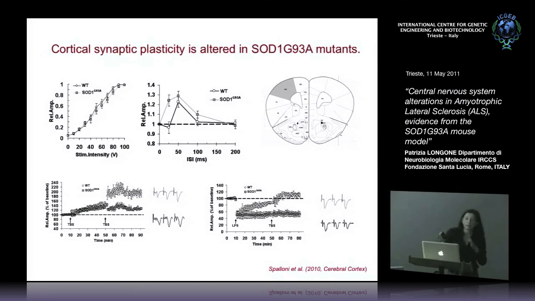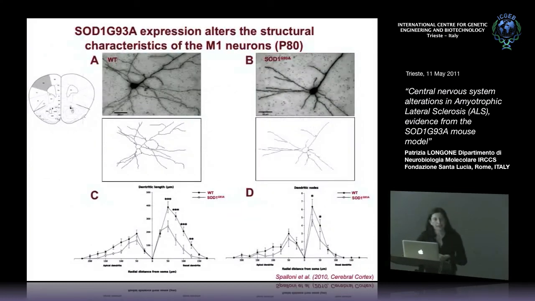We explain this by hypothesizing that the system in the mutant mouse is already saturated somehow. And this is confirmed by the profound long-term depression and other synaptic plasticity mechanisms that we found in the mutant mouse, which is probably a consequence of the inability to further potentiate LTP. Okay, this is the last one.